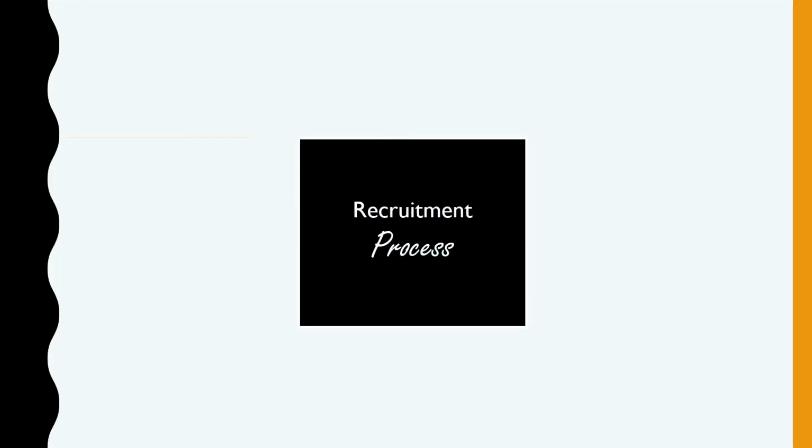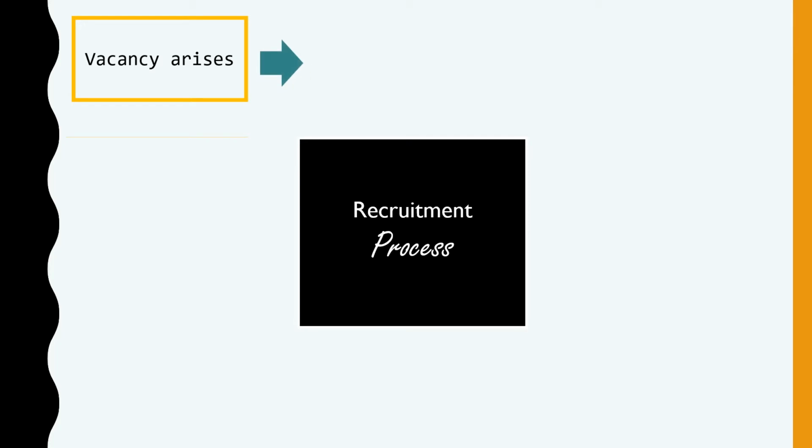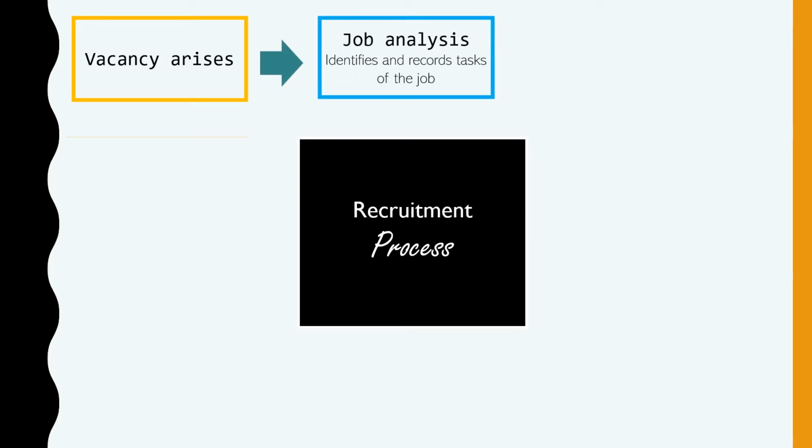Now let's look at the stage-by-stage process of recruitment. The first thing is, the recruitment process starts when there is a vacancy. And when such a vacancy arises, the next thing to do is to perform a job analysis. This is where the HR personnel will actually sit with the particular department to identify what are the tasks involved for this particular role.